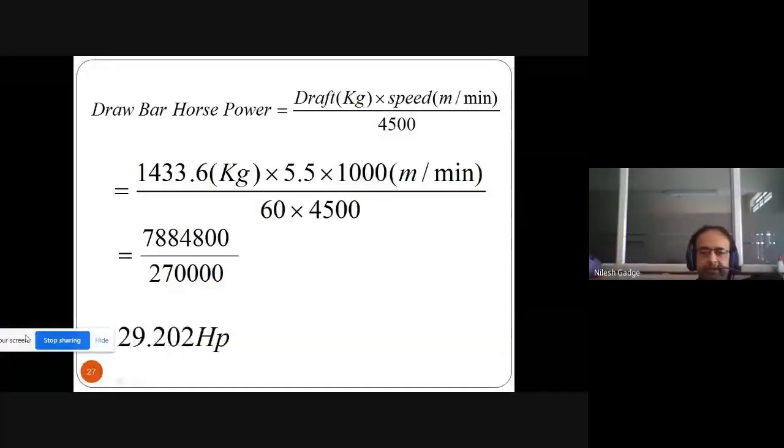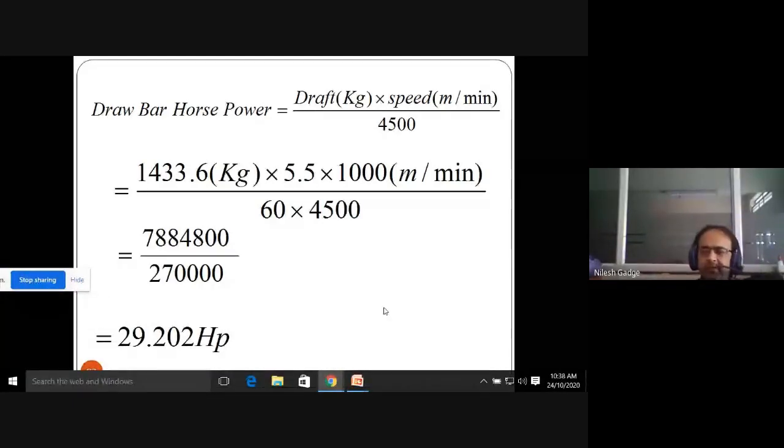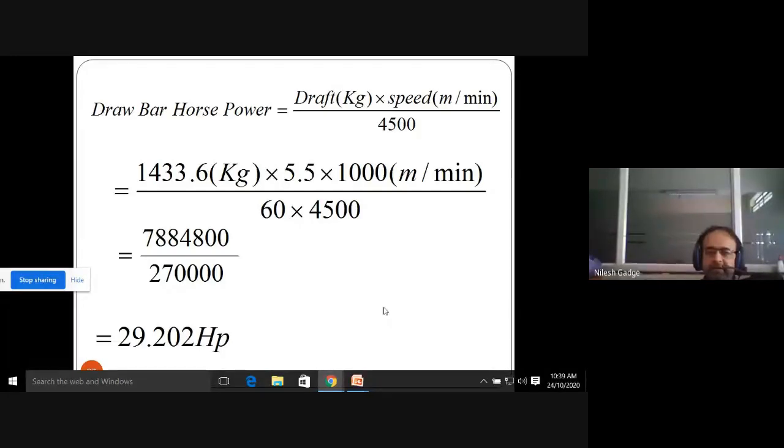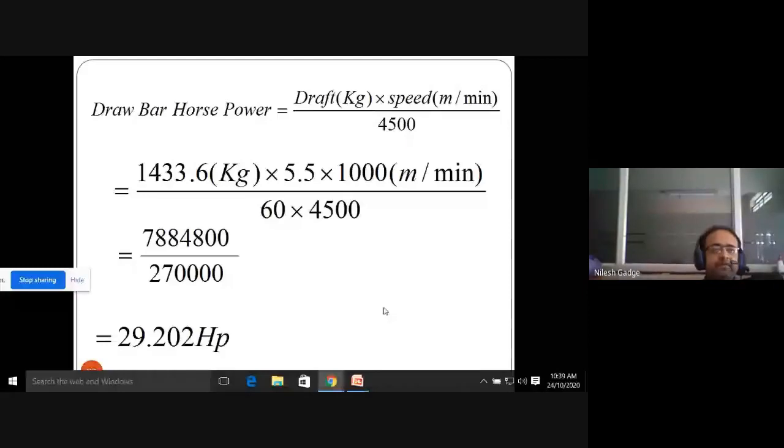Okay, this is the second problem we have solved. There are many problems. It is not possible to solve all the problems in 1 or 2 hours, so we'll take 1 to 3 problems in one lecture. Now in the next lecture, primary tillage is finished, secondary tillage is finished with some examples. There are some examples also remaining, and I will take those examples in the next lecture. There is a holiday tomorrow, Vijayadashmi Dasara, so I will not take a lecture tomorrow because of the holiday. Maybe I will decide, but our lecture will be at 28. In that we will see some sowing equipment, because primary tillage is done, secondary tillage is done, we have to see the sowing equipment like seed drill, planter, transplanter.